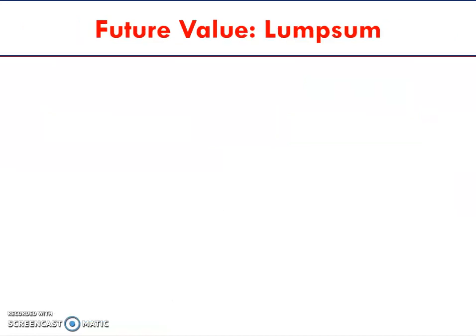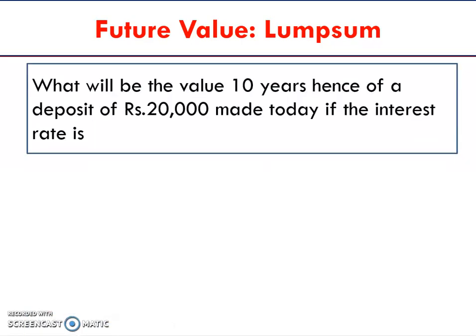Fine. Now let's move on to the next concept that you have already discussed in class, future value of lump sum investment. Say for example, what would be the value 10 years hence of a deposit of rupees 20,000 made today if the rate of interest is 4%. So today you make a 20,000 investment for 10 years at a rate of interest of 4%. So what would be the future value?